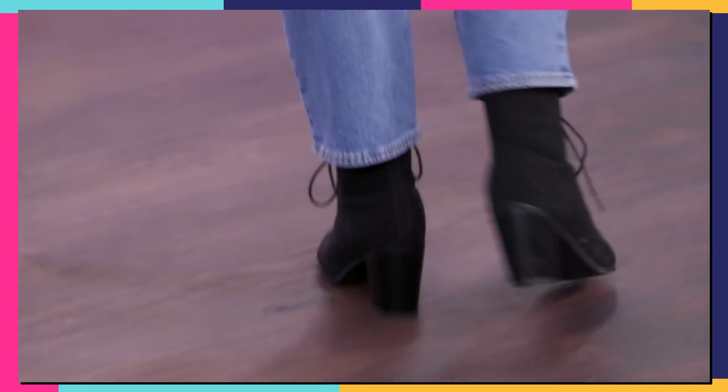The glasses, and you definitely have a scarf. You definitely have jeans. Any type of shoe will do. I just wanted to put a little heel to it. I think this is a good idea for someone who's not necessarily into costume parties, but they want to still participate because you don't want to be the dud.